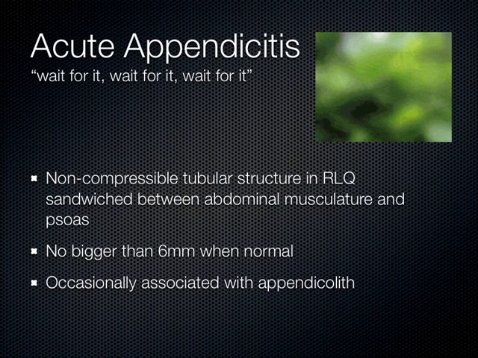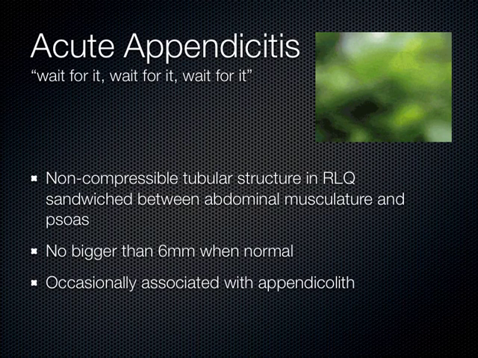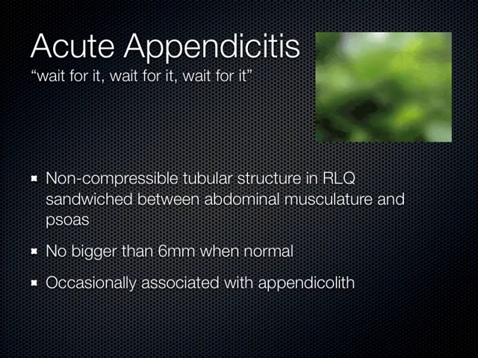Eventually, what happens? Well, the blood can no longer get to the appendix, because the pressure inside the lumen of the appendix is higher than the blood pressure's ability to pump the blood to the appendix. Eventually the appendix gets gangrenous, or it gets ischemic, doesn't get enough blood, and perforates. People call it other things like the appendix explodes or ruptures, but really the word is perforation. Part of the appendix just pops open to relieve the pressure inside the appendix.